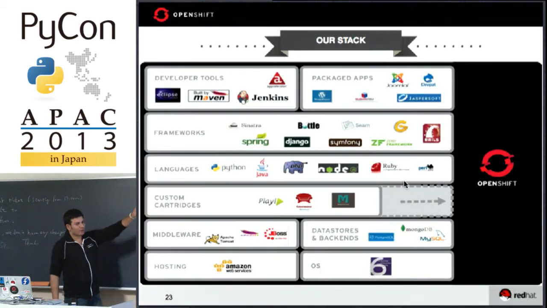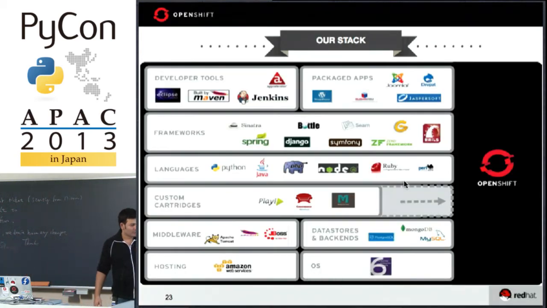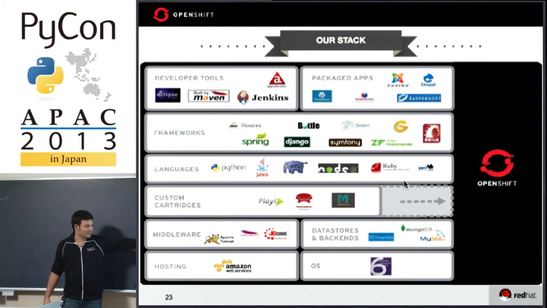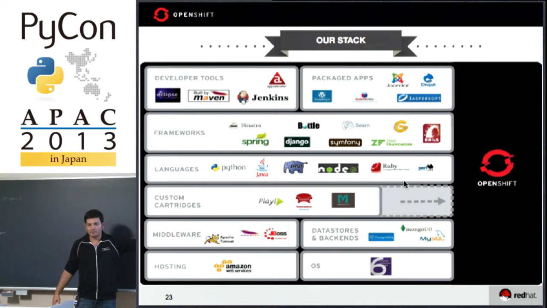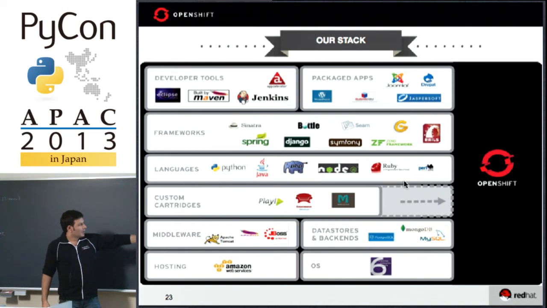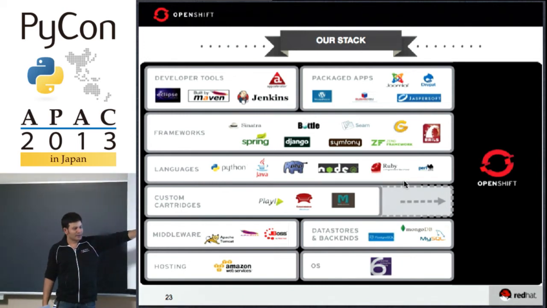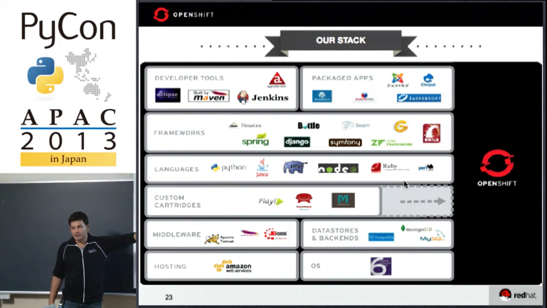So what we provide as our stack. We are running on top of RHEL 6, which is basically Red Hat Enterprise Linux 6. OpenShift Online runs on top of Amazon EC2. We provide Apache Tomcat for Java developers, JBoss AS7, JBoss EAP. Again for Java developers. For PHP, Python, we provide Apache. Language-wise, we support Python, Java, PHP, Node.js, Ruby, and Perl. I don't know who uses Perl, but we support it.